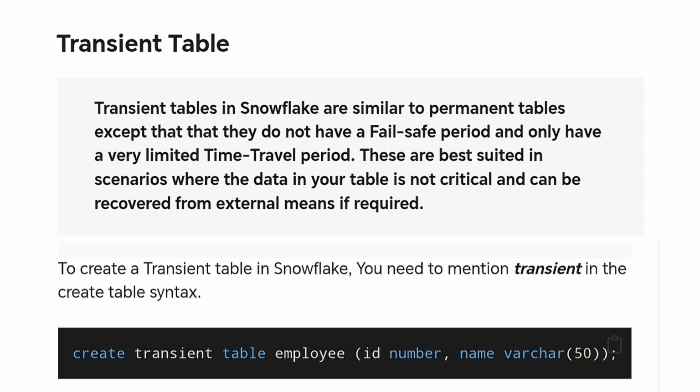And getting rid of failsafe, that's where the big cost savings come from, right? Can you unpack that a bit? Why does avoiding failsafe costs matter so much to the bottom line? Oh, it's a huge architectural lever for cost. Remember, failsafe isn't just a flag. It represents an extra 7 days of actual stored data retention after your time travel window expires.